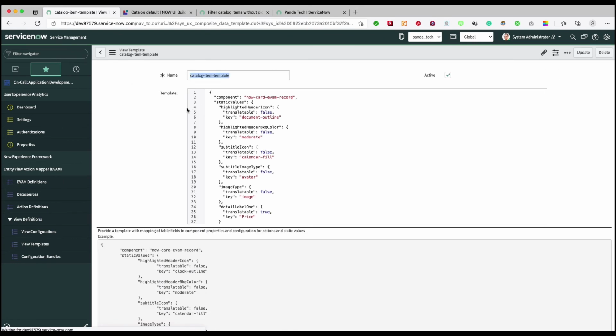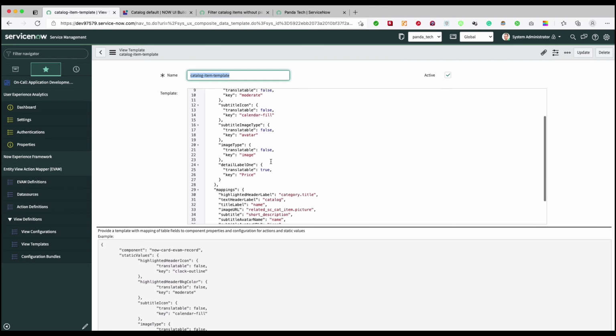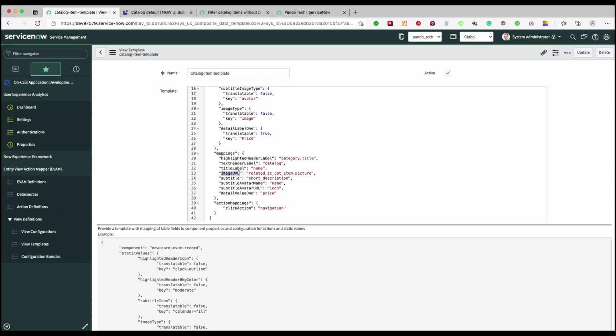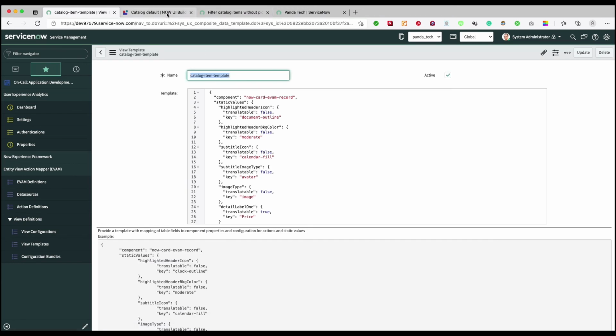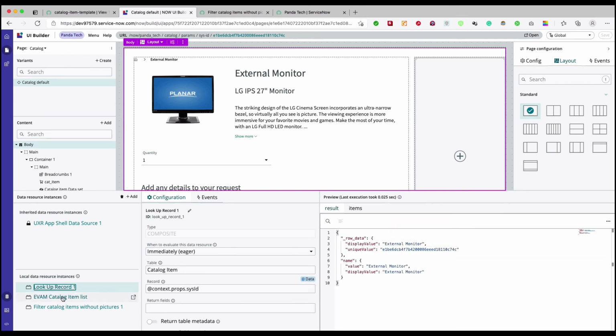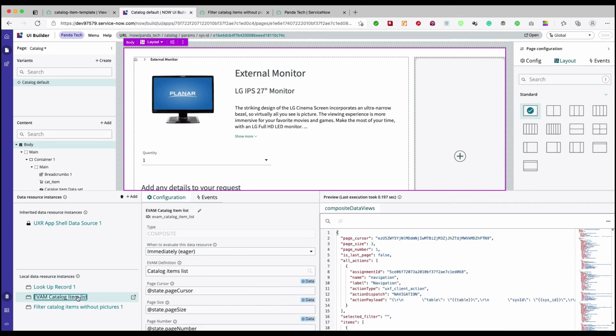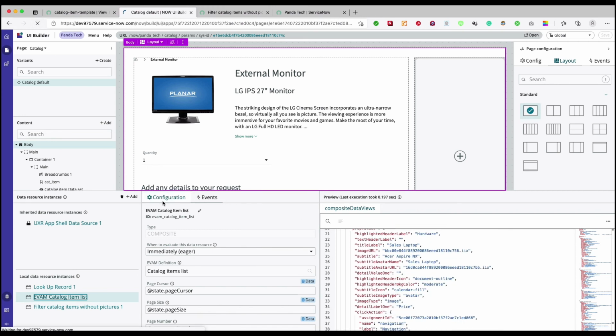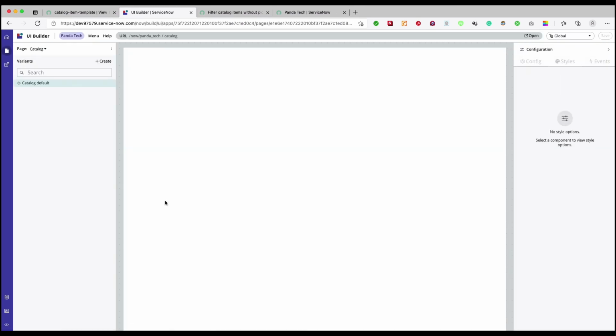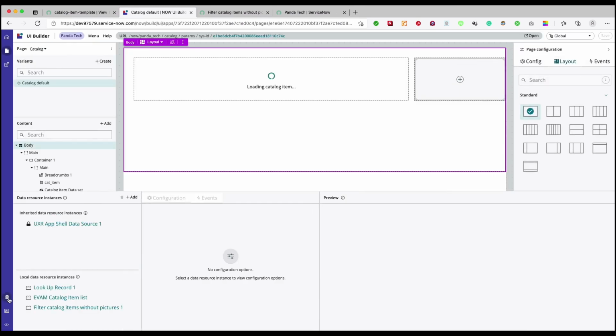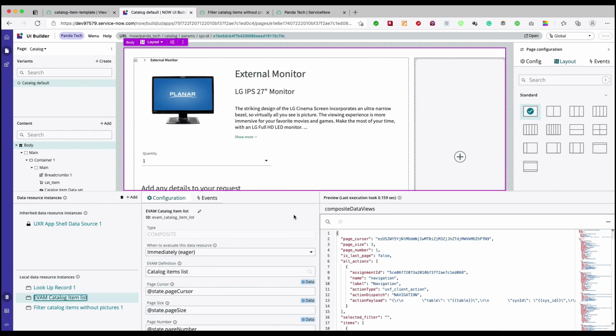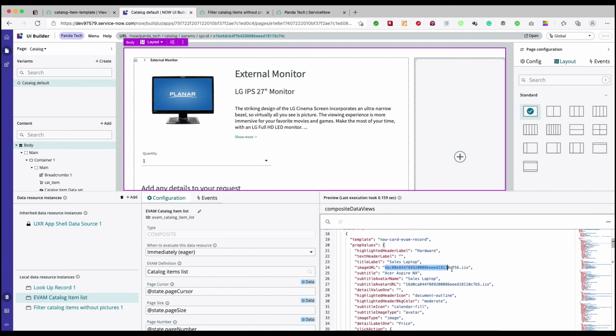then I can select my template, and let's see if in the template I have mapped that one or not. So that picture I'm mapping with this image URL, and here's the mistake: I'm getting it from related item or something. I need to remove this one. Save it. As soon as you have saved it, you need to go back into your catalog item, the EVAM data source that you have clicked, and you have to refresh it. Sometimes it might show an error, and one workaround for that is, if it shows you something like that error and it didn't go, just remove one of the data elements and then paste it again. And here in this image URL, we should see our image.